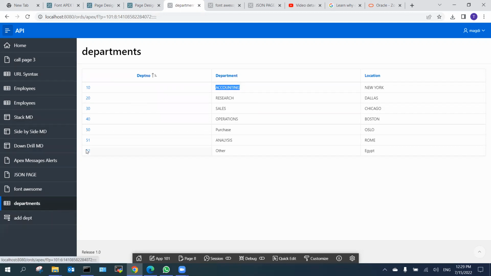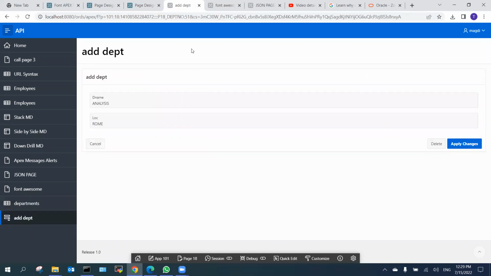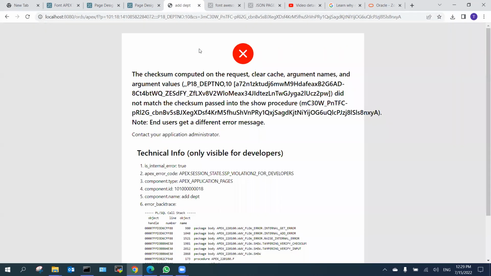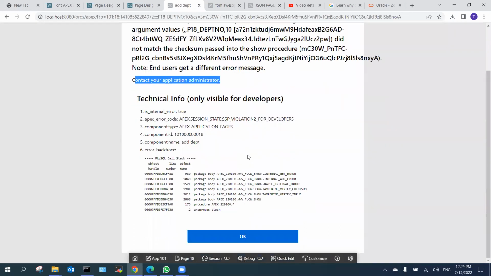So let's say a user in another department needs to play with the URL, and he knows the department ID for accounting, which is 10, and he needs to see the information about this department. If the user just changes the URL to attempt to display this department, Oracle Apex can protect this by showing him this message: not allowed, contact your application administrator.